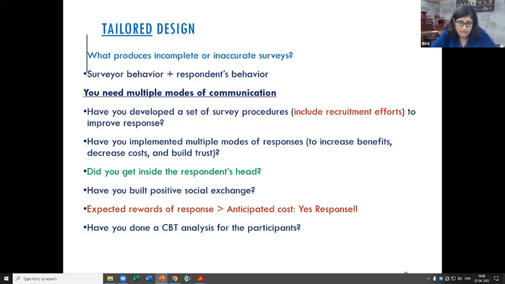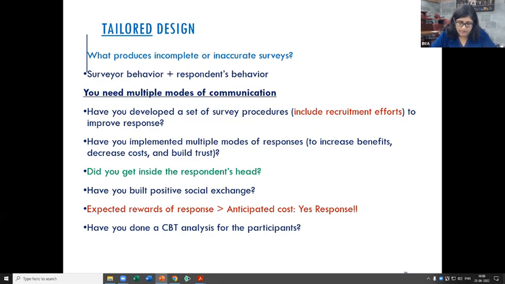What are the different modes of survey implementation? One is online mode. The other one is telephone mode. So you ask questions over the phone. The third one is in-person mode. So you ask face-to-face. The fourth one is a paper survey. You ask it in a paper mode. There could be single administration. There could be multiple administrations. So multiple times you ask for information using different modes.